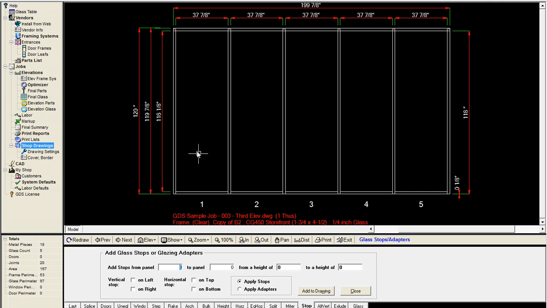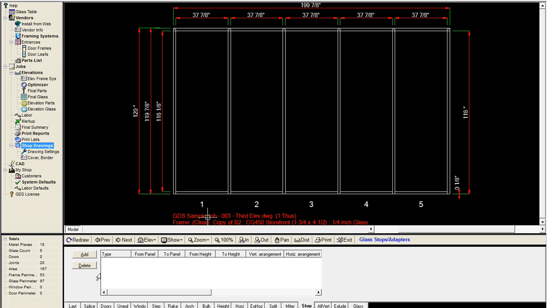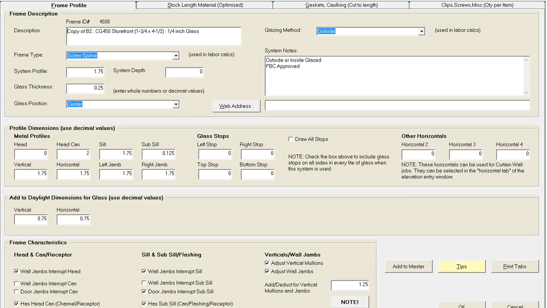So let's say this panel is taking, if it's a 1-inch system and you only want to put spandrel or 1/4-inch glass in a certain panel, this is where you would hit apply adapters. And let me go back here. So we're going to go back, and this is where I just might jump up here and hit eleframe sys. So now for this particular elevation, I'm going to go back over here.